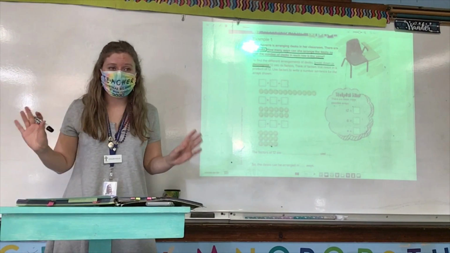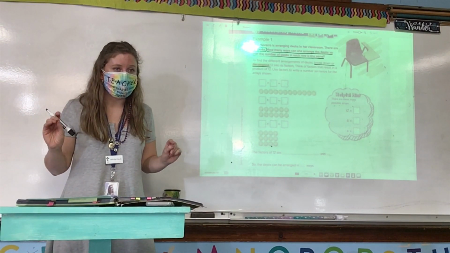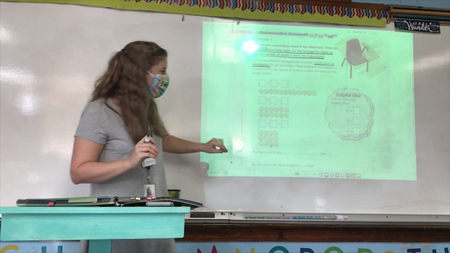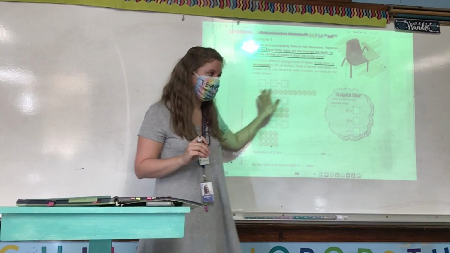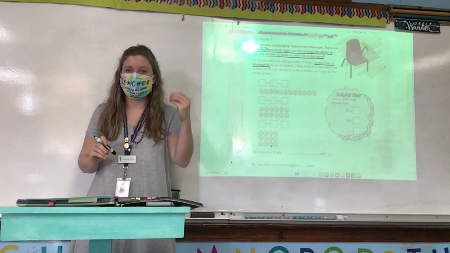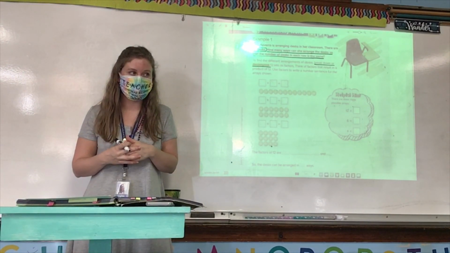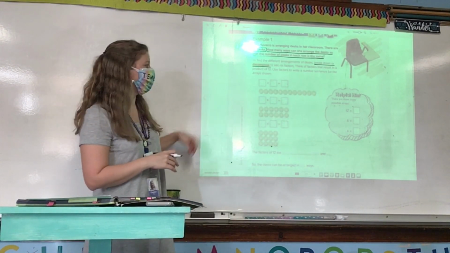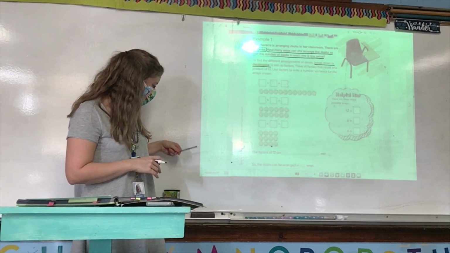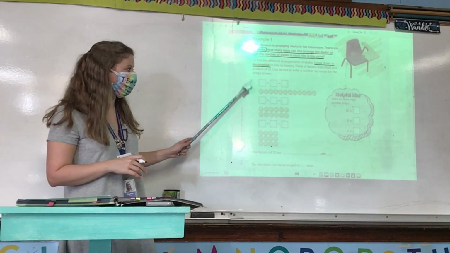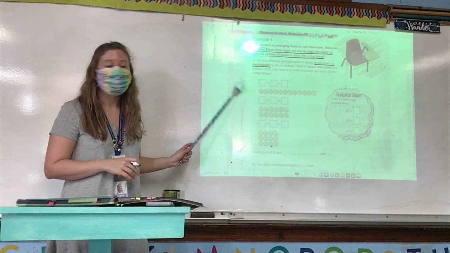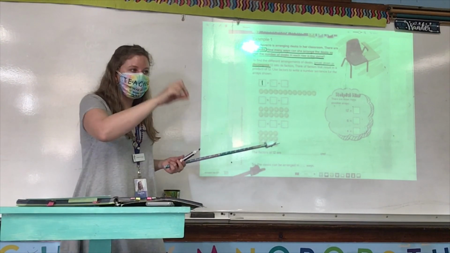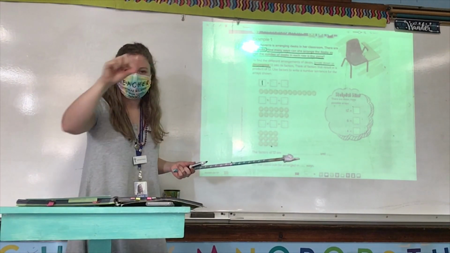Now first, what I want to do is figure out what my factors are. So here are my 12 desks. Remember, arrays are when we take the columns and we multiply them by the rows. So in this array, let's look at the rows first. How many rows do we have? Victoria, in this very first array, how many rows do we have? 1. Because remember, rows go side to side. Like you wouldn't plant seeds right on top of each other, you plant them in a row.